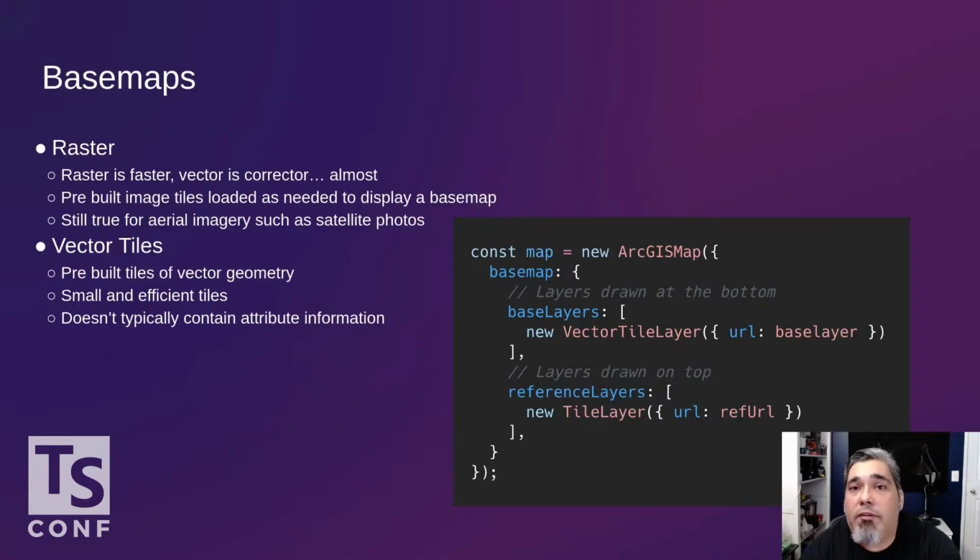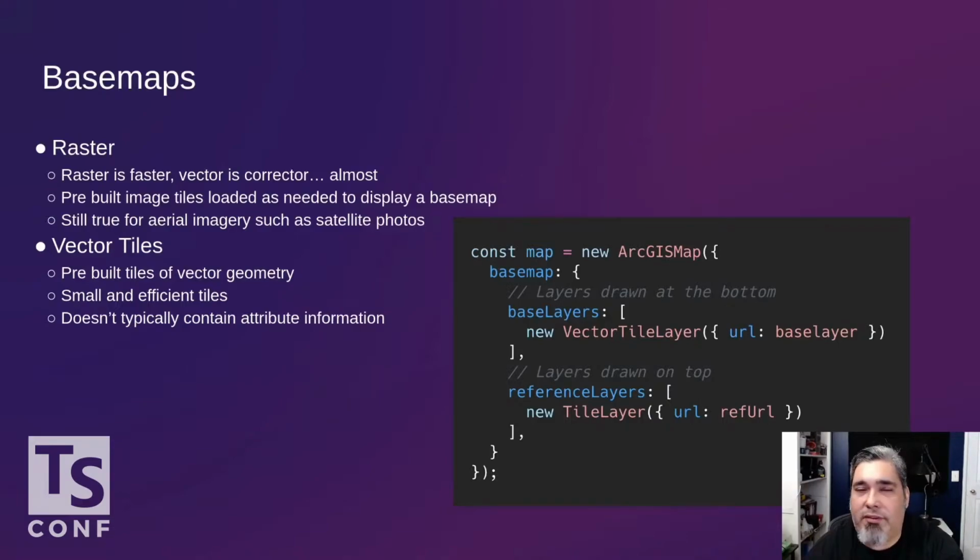The thing with vector tiles that sometimes people get confused with is that unlike feature layers, which we'll look at in a second, they don't really contain any information other than how to draw them. For example, you could have vector tiles of buildings, but you're not going to have information about what is the name of that building or how tall is that building. That data is not really stored with vector tile data typically, right? So it just has information needed to draw and not much more, and that's what makes them so efficient to use. And you can see here you can actually create a base map composed of any layers you want.